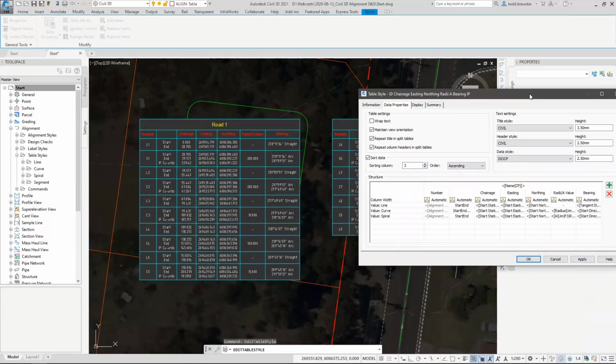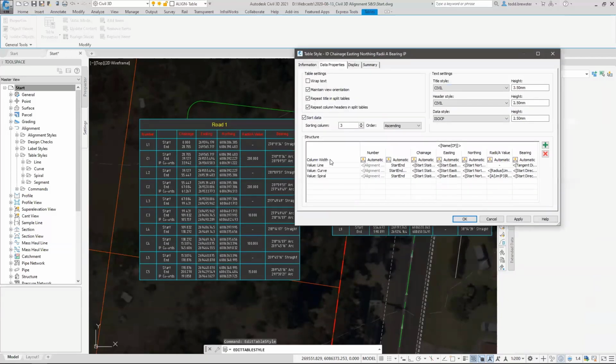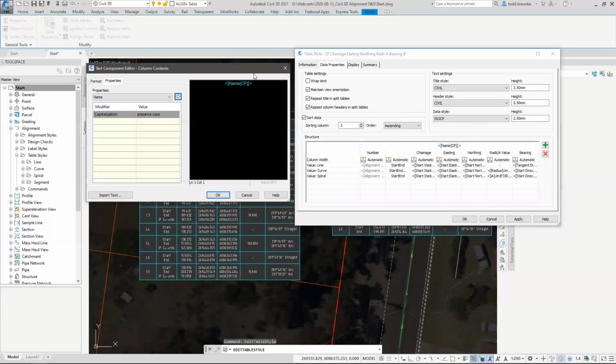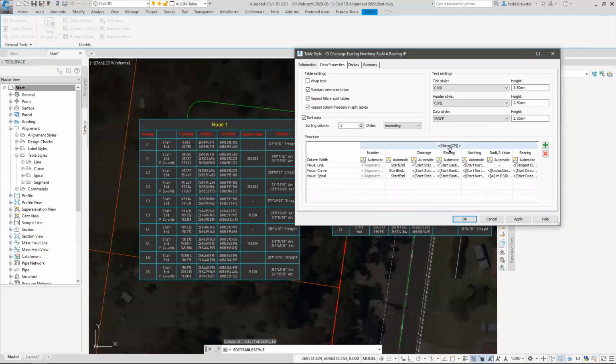Okay, in terms of the information, because this is a segment table, there is potential for 3 types of pieces to come in. Line, curves and spirals. So you need to configure what happens for each. You can configure the name of the table by double clicking on the top line, and you can grab, oh, there you go, look, you get the whole of one property, the name of the alignment. You can insert that and can configure that how you'd like to see.